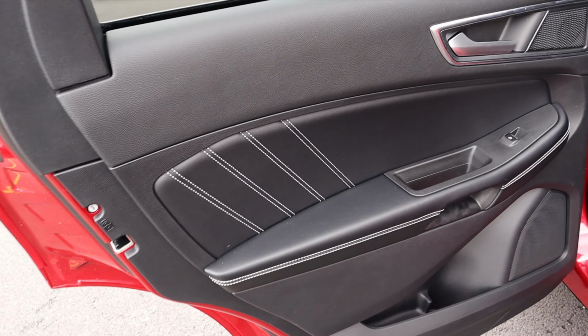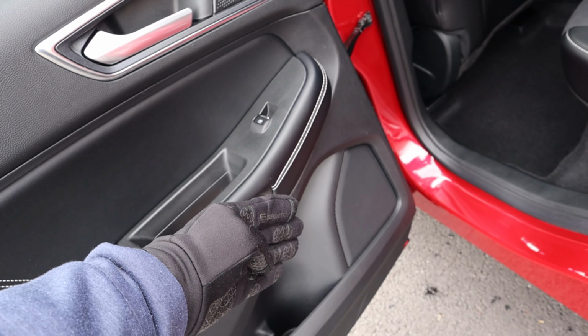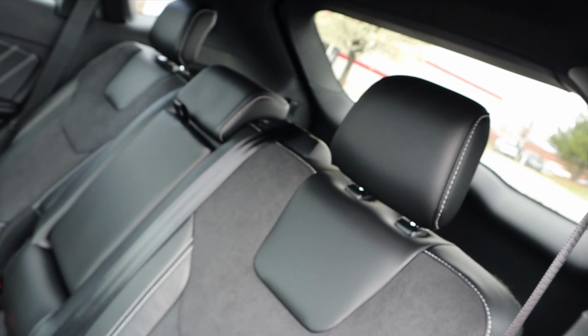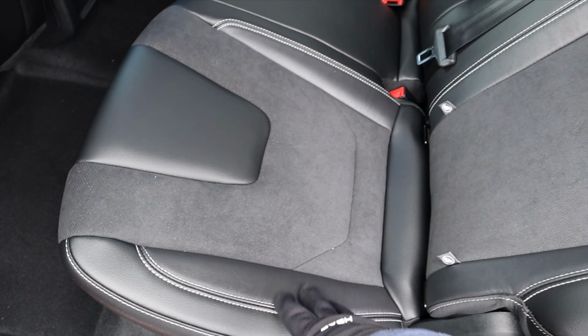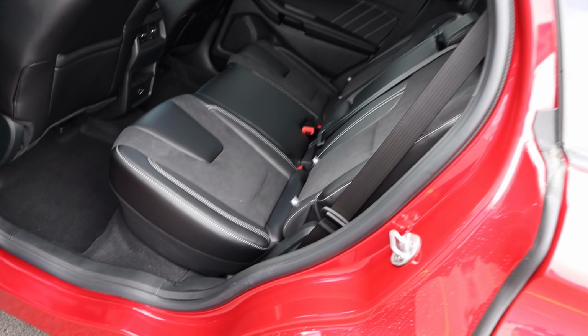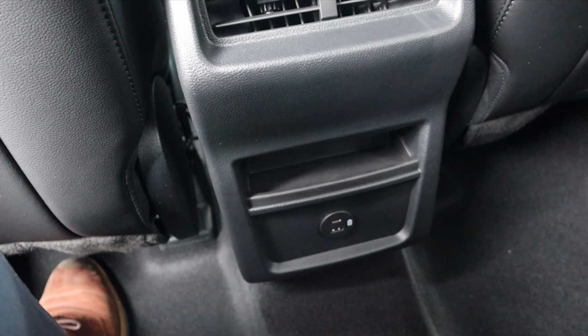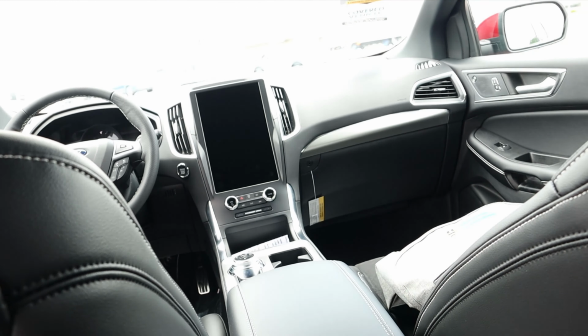Now here is the door panel in the rear. You can see here with the padding and the stitching, and then down below as well, a couple speakers here for the sound system. I like the door handle, it's pretty nice. Anyways, here are the seats, which I'm a huge fan of. So again, notice with the padding, it's perforated here, and then notice with the inserts as well. Definitely a cool aesthetic. And we'll pop in legroom, headroom, and then you can see here with the little storage pocket, got a couple of vents, and then some storage with the USB down below. And you can see our cup holder armrest situation, and let's head to the front.